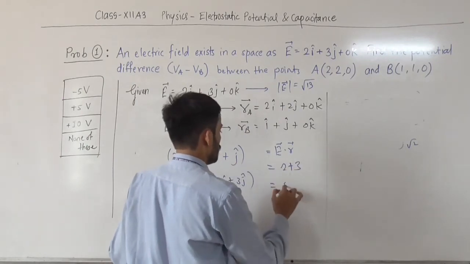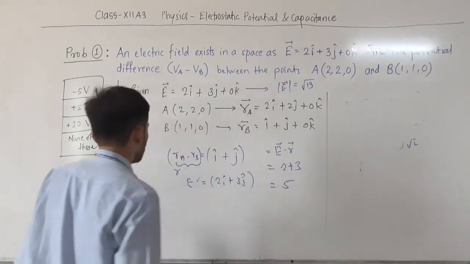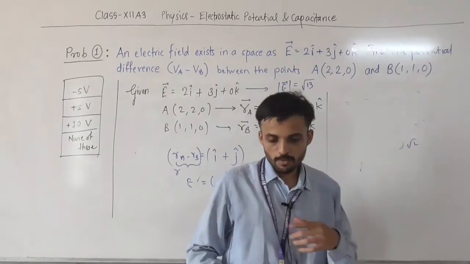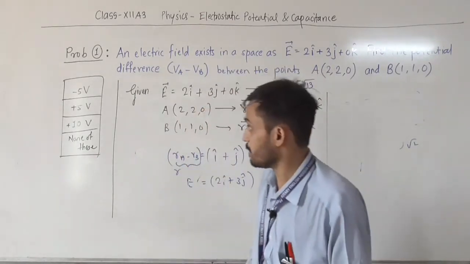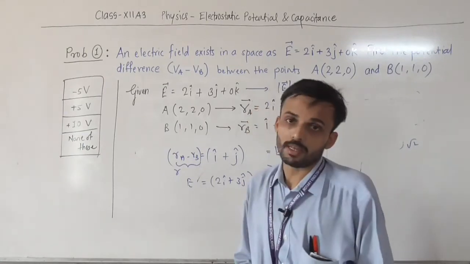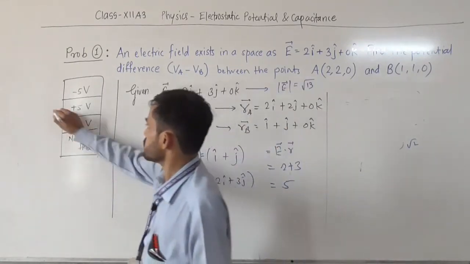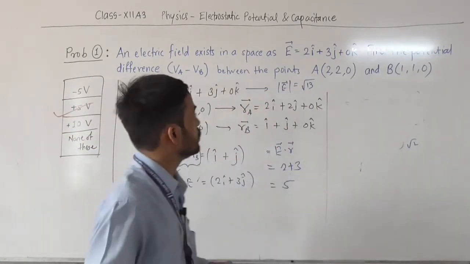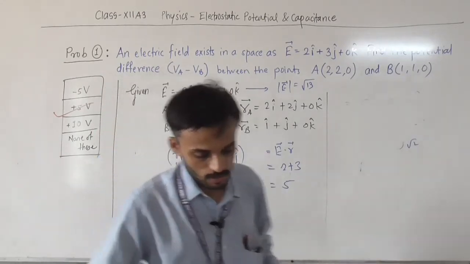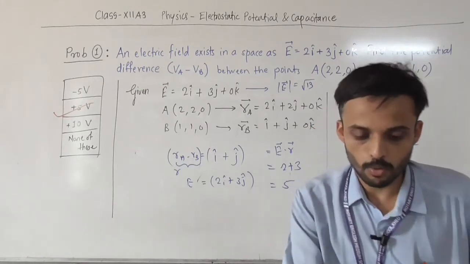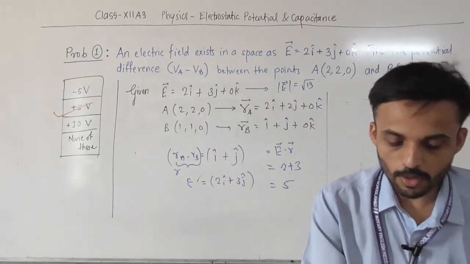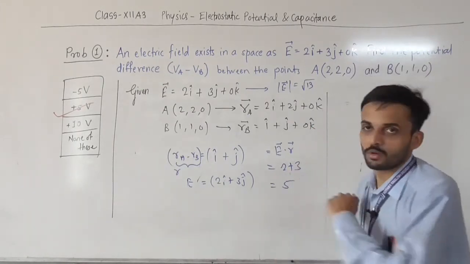Now it is plus or minus 5, that depends on whether you go from RA to RB or RB to RA. Here RA minus RB is given, so it will be plus, so plus 5 volt will be the answer. This will be your answer. So I suggest you note this down. Next we will solve one more problem, so that we are ready for the second problem, and note this down.